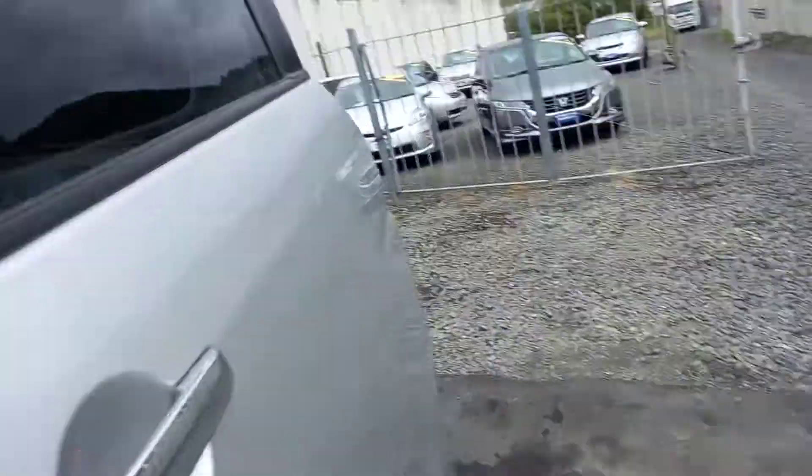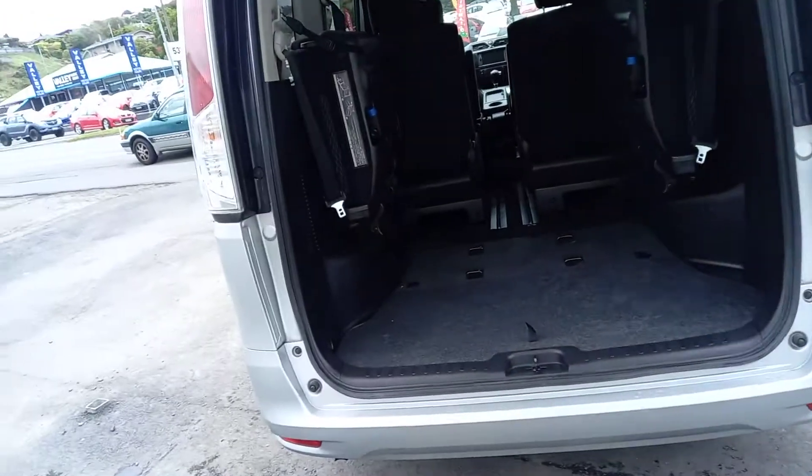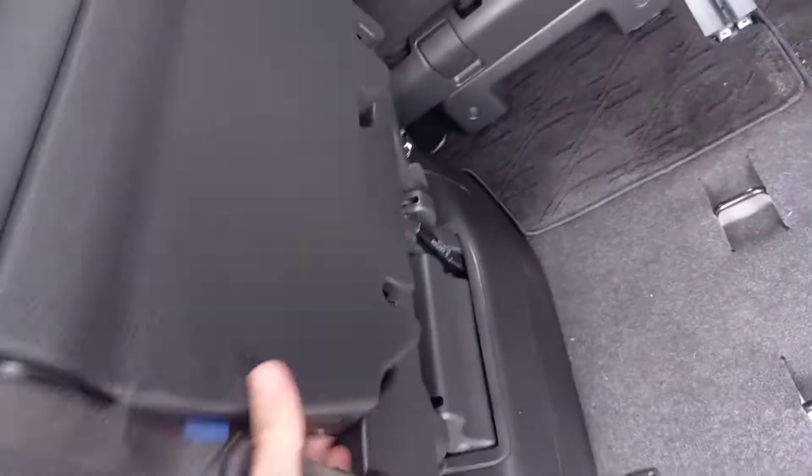Let's jump through to the back. These Serenas are a wee bit underrated for boot space — I reckon they're the best eight-seater out there for that. See this here? Pull up — look at that for a hidden tray. You can store all your goodies inside there. Just unclip one of these seats and pop it down to see the extra seats in the back.